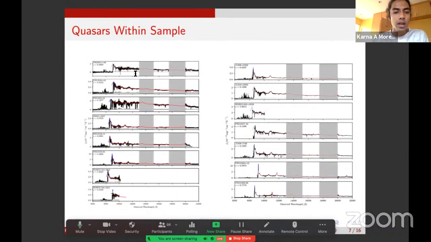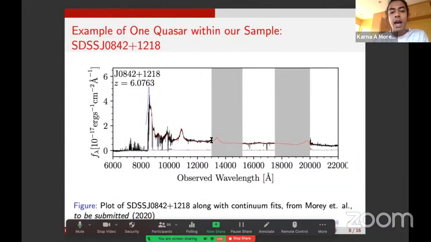Here are the spectra shown, and then also we performed continuum normalization or continuum fits on both the red and the blue side using the 2018 Davies method, the PCA-based method. These are a little bit hard to see, so I zoomed in on J0842. So you can see we fit between 1220 angstroms and 28 angstroms in the rest frame on the red side. And then we can use the Davies projection matrices to get the blue side continuum. And then we can use this later for continuum normalization.